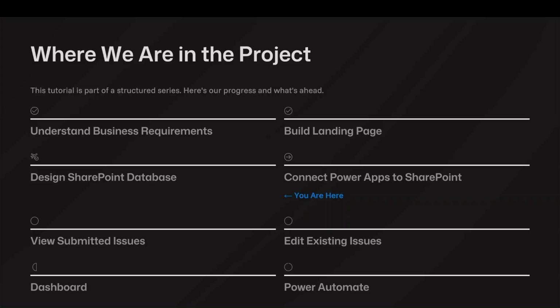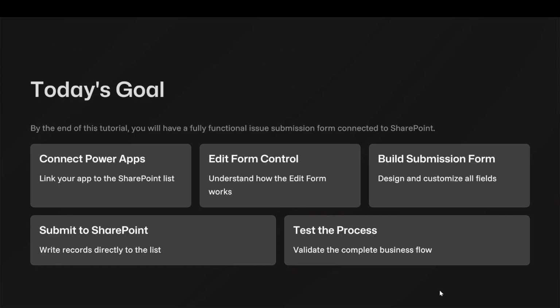All right, so before we start building anything, let's try to understand the business problem and what we're trying to do. Imagine you are an employee working for a company and you find an issue that needs to be reported. It could be a complaint, a production defect, or maybe a business problem that requires tracking.